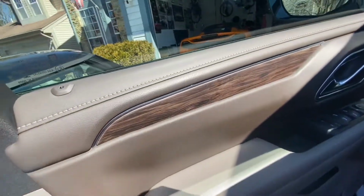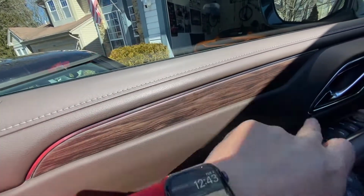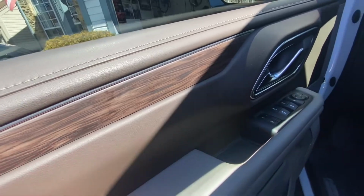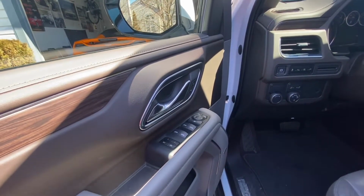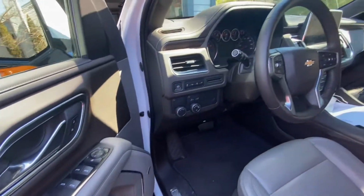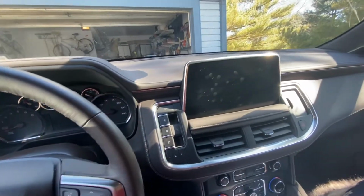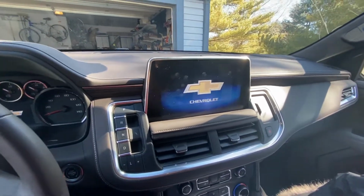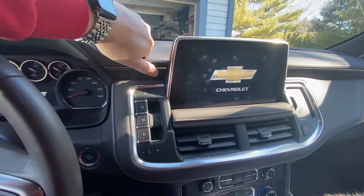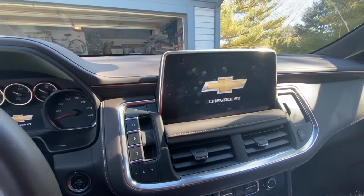So doors are really solid. And one thing I noticed, I'm pretty sure this is plastic. They try to make it look like wood. The Cadillac Escalade did the same thing. I didn't really care for that. I don't know why they do that. I know why. It's to save money, but I don't really care for the cheap wood-looking plastic. And if it is real wood, they've done a bad job because it doesn't look real. If I can explain myself.